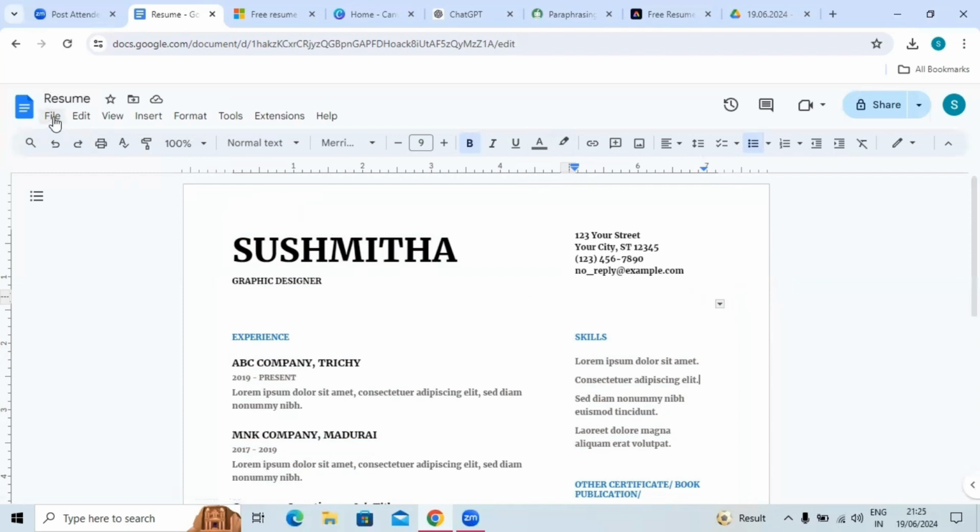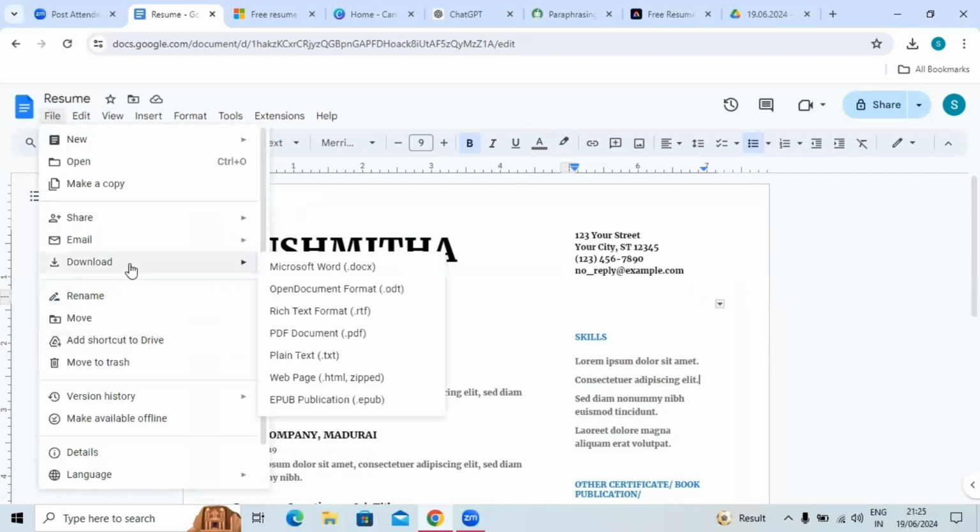And then coming to the download option. If you see here the file option, you can always have a download over here, and whichever file the company asks you to upload, just make sure that you download that particular file. Now, the advantage of Microsoft Word is you can restructure it again to your taste, but a PDF file you can't alter. Whereas you have another process to generate it again as a Word file, then you have to restructure it again to your taste. So it's better if you have an option for Microsoft Word, you can go ahead with Microsoft Word.